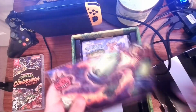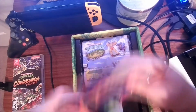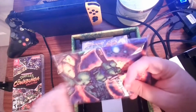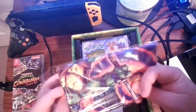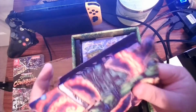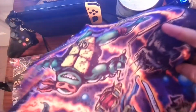And then, okay, so this is the cloth poster, which I believe is going to be too big for me to show off the entire thing. How did they put it in here? Oh, here we go. There we go. We got a little thing there, we can slide it out. Ooh, that feels really nice. It's a cloth poster is what it is. But man, that's very, very well put together. And oh, I see. So this is a different piece of artwork.